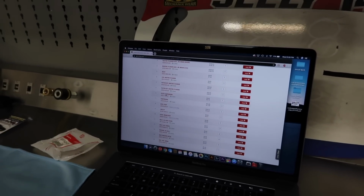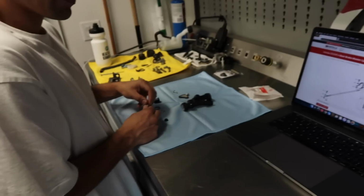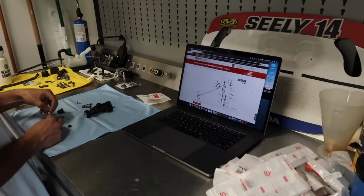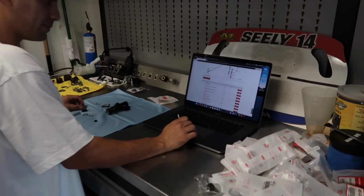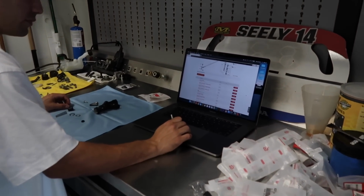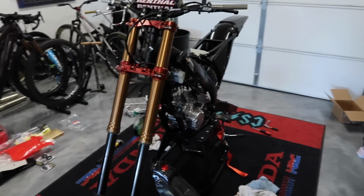It has all the part numbers associated with a number and tells you what to do. Going through all that is probably going to be a little time consuming, but it's going to feel nice to have all the right parts and all brand new parts to put on this bike and keep up with the attention to detail on this thing.